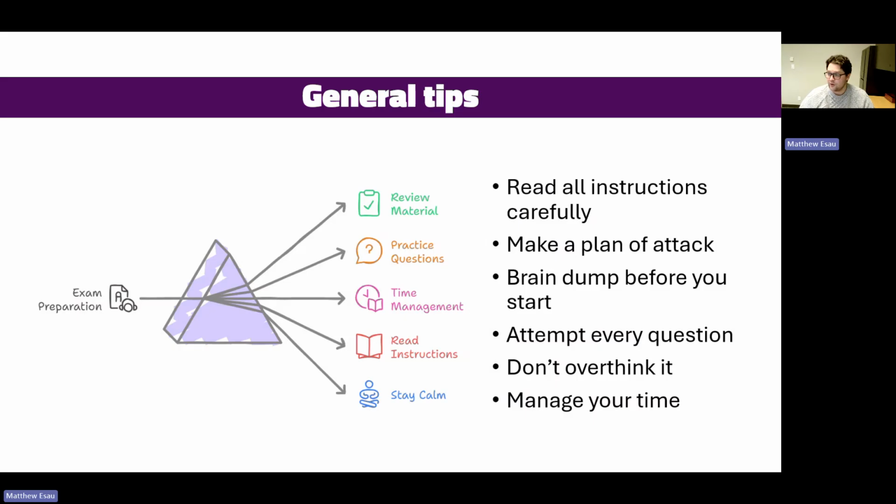Make sure that you're attempting every question. You're better off putting something rather than nothing, even if you have no idea what the answer is. We'll talk about that more when we're looking at specific types of questions. Don't overthink it. A lot of students get into trouble by staring at one word in the question for half an hour, trying to figure out exactly what the instructor means by it, or second guessing answers that you've already given. Changing answers that you've already written down, unless you know for sure that you made a mistake. Typically, we change them to the wrong answers. We'll talk about that more as well.